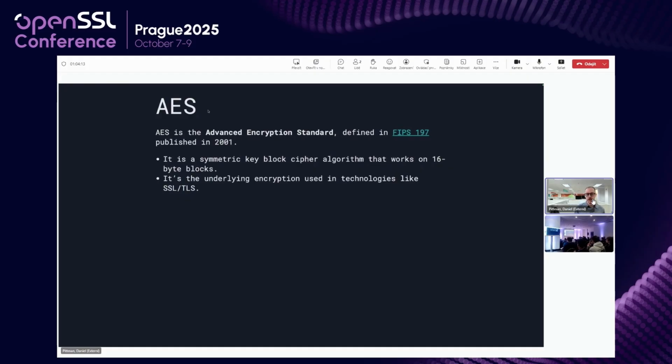So first, we'll talk a little bit about AES here. I would imagine that most everybody in the room already knows a lot of these details. It's almost a 25-year-old standard. It's symmetric key, so something else has to happen before. If we're talking about this in the Alice and Bob context, both Alice and Bob have a copy of the same key, and they have to use something like RSA to exchange those keys before they can begin this communication. It's the underlying technology that's used in things like SSL and TLS.